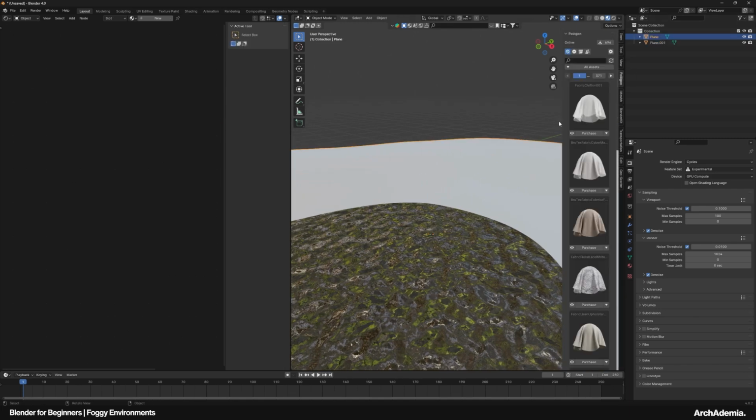Then what I'm going to use is the Polygon plugin. Now, I must admit that I am using a few plugins here, or I will be using a few plugins. I will link them below. The first one is the Polygon plugin.